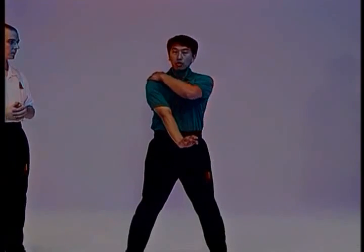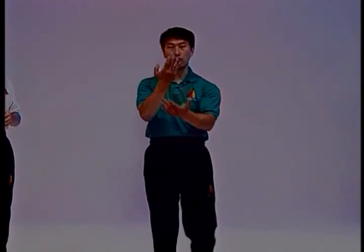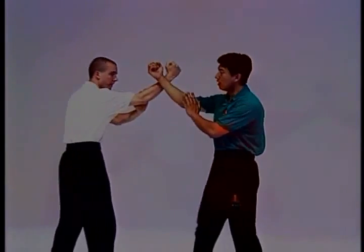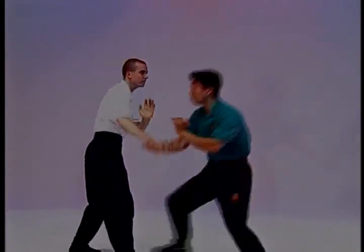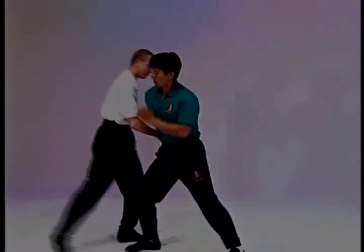Now, there's one application you don't normally recognize for beginners, what we call the shoulder techniques, okay? 1, 2, 3, 4. So when your hands express energy down, what it does is to have reactional force go to your shoulder. So in Wing Chun, we apply the hands, the forearms, the elbows, as well as shoulders. So for example, if I punch, and he's a very strong guy, he gets hold of my hand and he pulls. So I want to be able right away to go with his energy, to be consistent with the yin and yang. So I can apply a shoulder bump. Okay, same thing if you pull my energy, I can apply the shoulder bump.